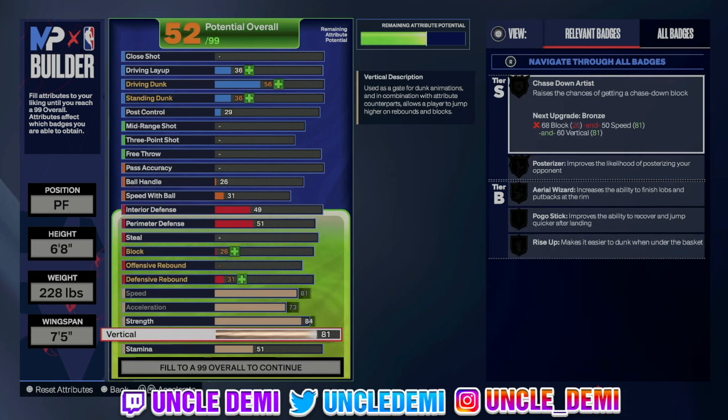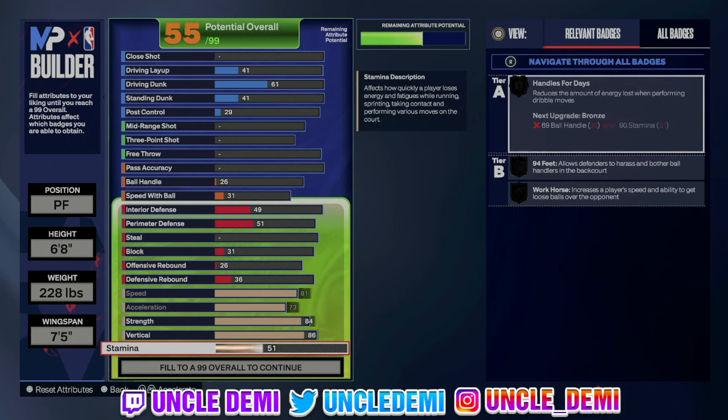So then we're also gonna go 86 with our vert, because you know we want to get every single elite contact dunk we possibly can. 86 vert will give you the 1 foot elite contact dunks, so you gotta have at least an 86 vert. So we got that. Then our stamina, we're gonna stop it at 95, right? 95 stamina.